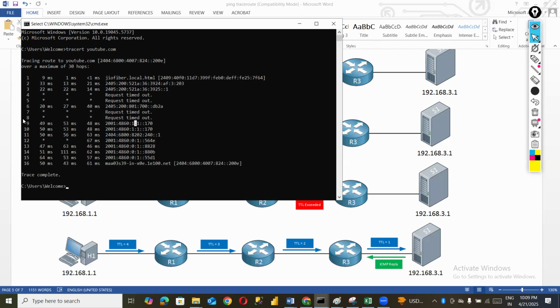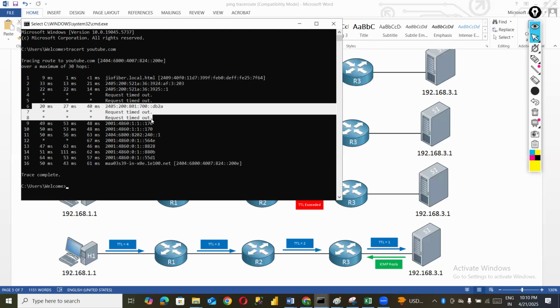Now you are the network engineer, and you are able to reach till router 6. From here it is dropping. What will you do? You directly go and log into router 6. From there you will check towards the destination whether it is reachable or not. If you don't know the destination server or application, as a network engineer we want to know the connectivity. So if it is dropping here, you will log in here and test here. You can test through IP route, traceroute, ping, ARP, and many other things.